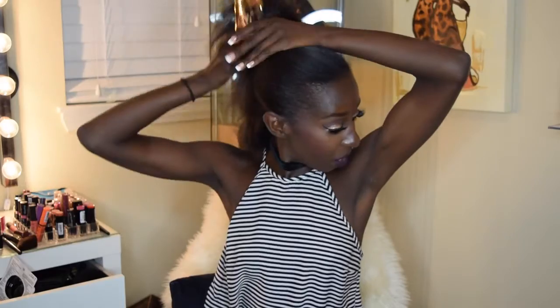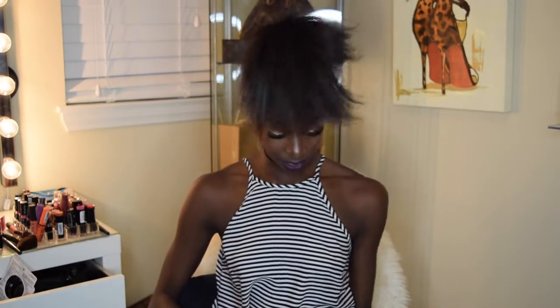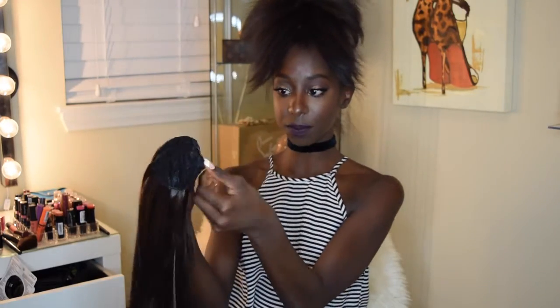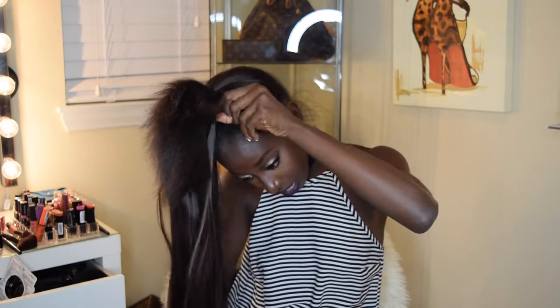First thing, I'm going to put my hair in a high pony. I'm not looking in a mirror so I have no idea what this actually looks like. Okay, now I have a mirror. You're going to put your hair all the way up in a pony. I am not relaxed so this is my natural hair texture — no relaxer, no perms, no nothing. I'm going to take this little prong thing and put it right where my ponytail starts.